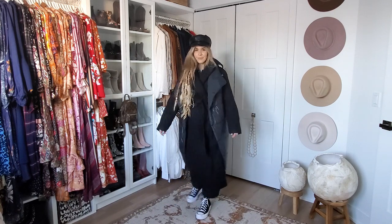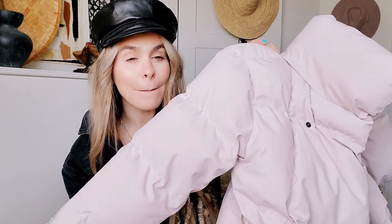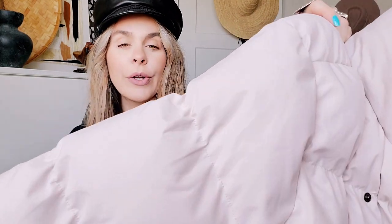Talking about puffer coats, I absolutely love this coat. This super amazing puffer coat. It's in this color, I would say cream. It feels like you are wearing your duvet. It's just like a blanket and it's so comfy, so cozy. This is definitely a warm coat.